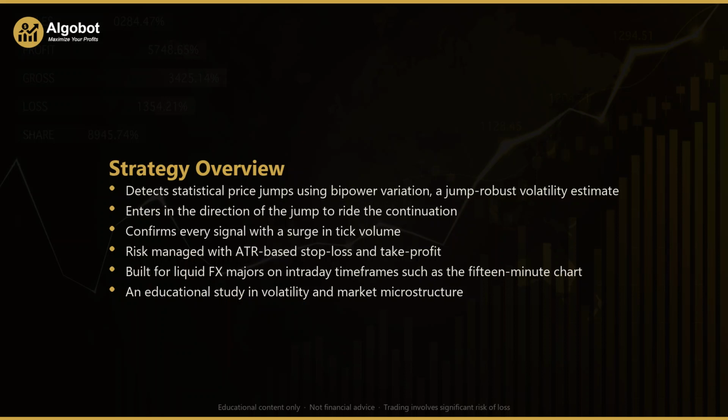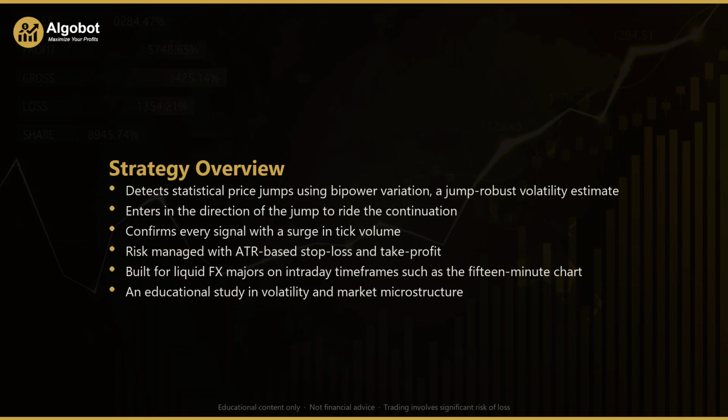That gives the strategy a clean, self-scaling yardstick. It converts bipower variation into a per-bar volatility figure, then asks a simple question of the newest closed bar. How many of those continuous volatility units did this bar just move? That ratio is the jump statistic. When it clears a chosen threshold, the strategy treats the bar as a genuine jump, a move far larger than the quiet regime could plausibly have produced on its own.